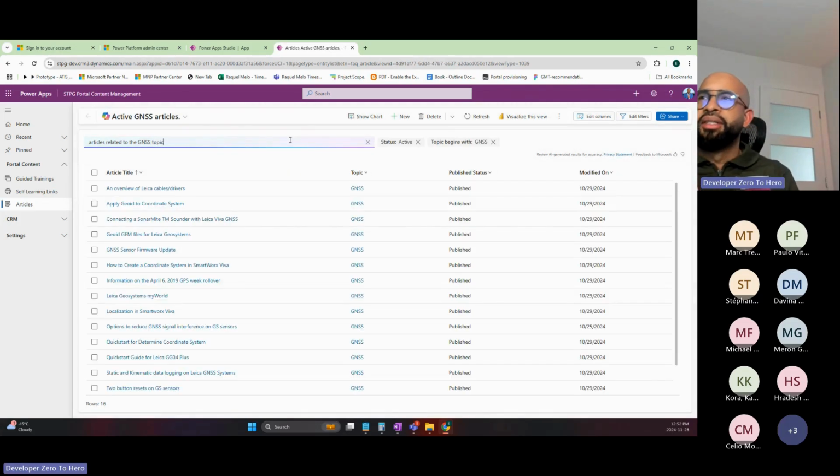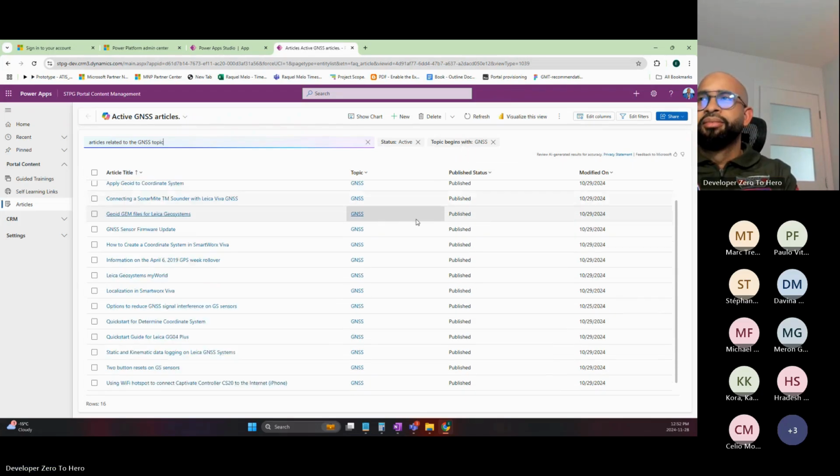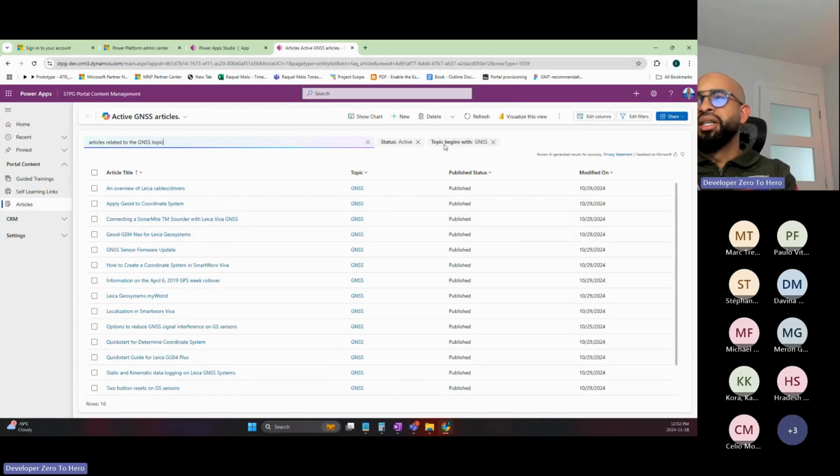All right. So this one's a little bit more refined and it's looking into a related table to bring the results. Okay. So I think this is going to work great for people who are not very familiar with building advanced find.